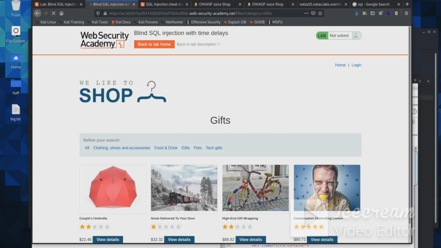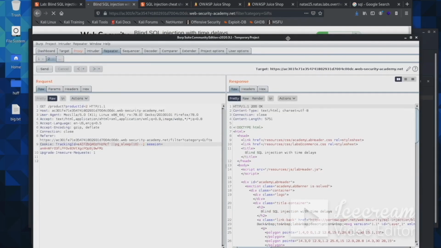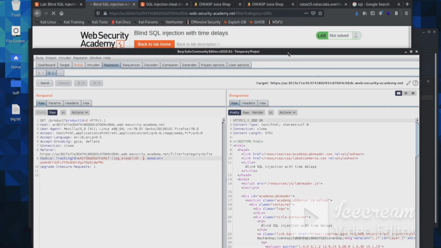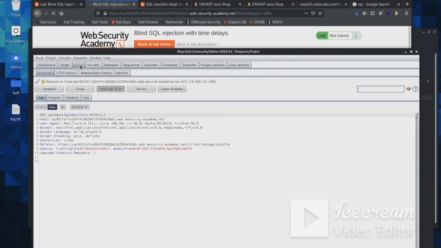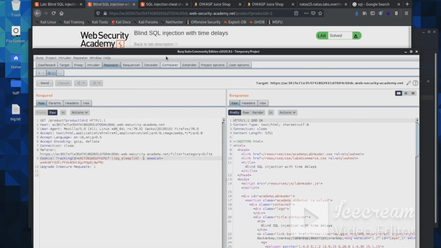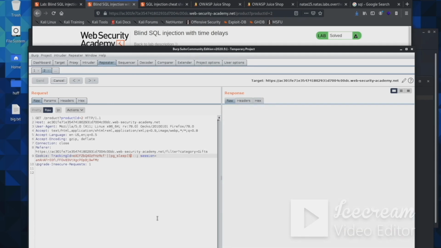And so the time delays are really simple, they're really easy to run, and this is how you do it. I'm not sure why that didn't come back as solved. Maybe we have to go ahead and forward this. There it is. There's the solved. So they're really simple to run, and they're really easy proof of concept. You can change this to 5 seconds if you're impatient like I am, and wait just 5 seconds instead of 10, but you have to do 10 here to solve the lab.